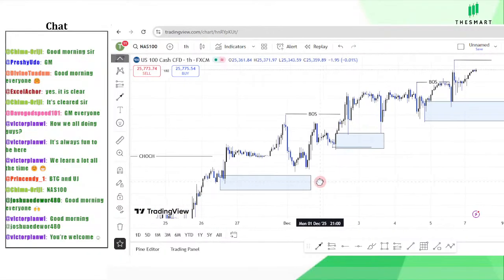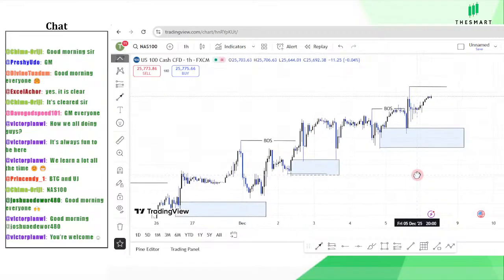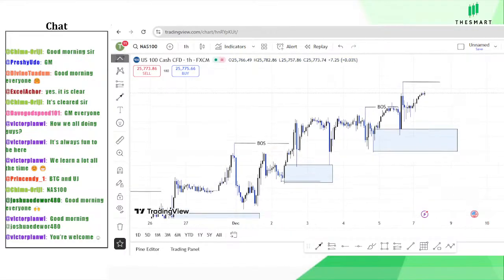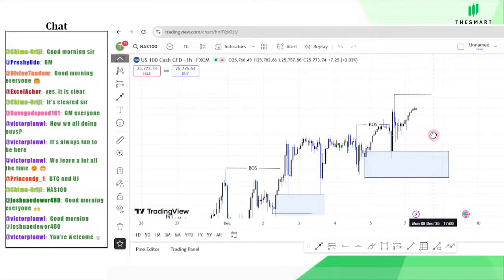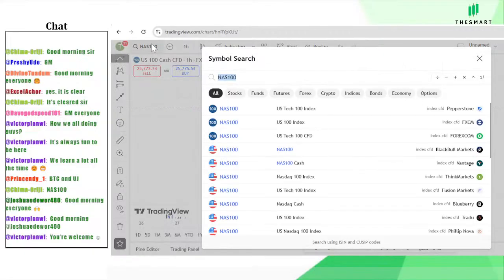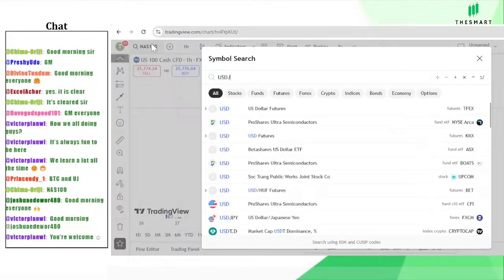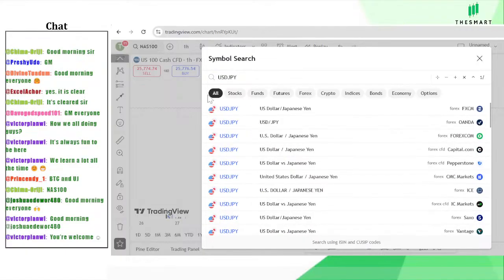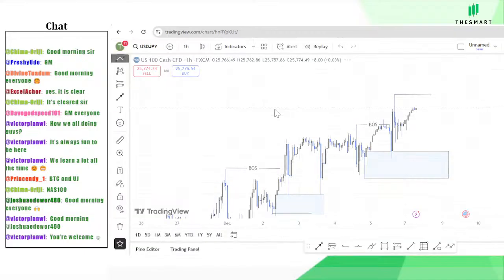That's one thing: you joining us for this live session, you get to actually benefit, because we give you our own bias, and I get to take you through your chart to make you see some hidden stuff you aren't seeing on your chart. So this is what we have on the NAS 100. Okay, let's look at USD JPY and GBP JPY. Let's see if we can quickly touch EU and maybe any of the other pairs.